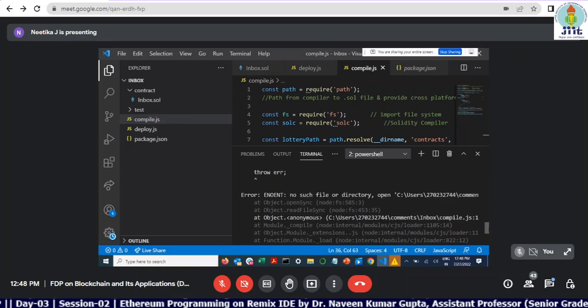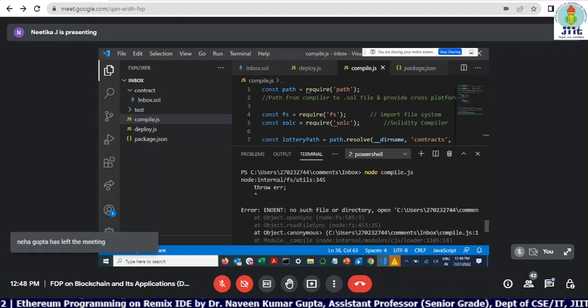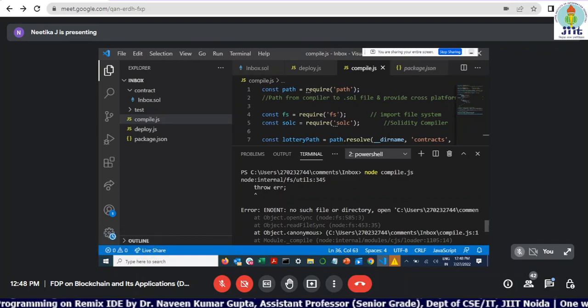The first line is const path = require path. When you write this line, the current directory path is available, meaning you are importing the path up to the inbox directory. Now you have to execute a file that is available inside another directory.